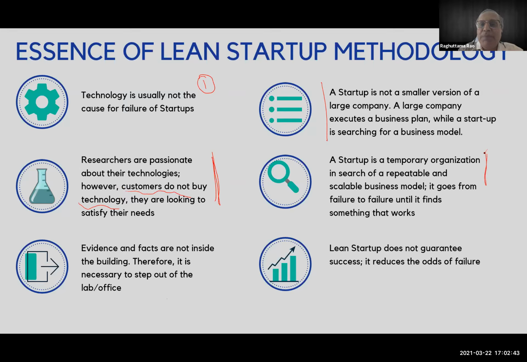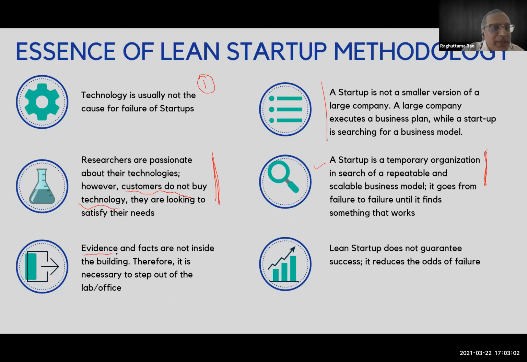We talked about this, a temporary organization. You need to look at what is scale, what is a business model, what is a suitable business model for your technology, for your context, and then scale. That's what the lean startup does. It trains you to start thinking on those lines. And how does it do that?